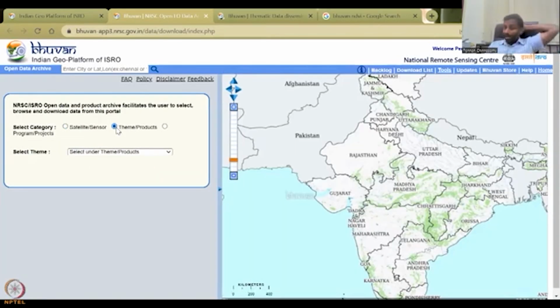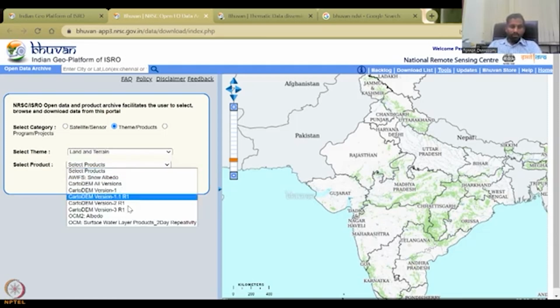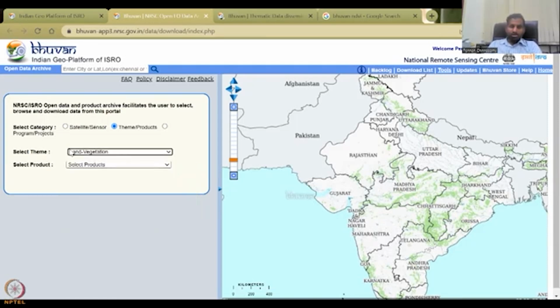The raw data will have NIR and RED, but we don't want to calculate it because it's already there. Why do you have to calculate it when it's already there? So we are going to use the Bhuvan's data products, and you can see land and terrain is there, land vegetation is there. So of the indicators for agricultural and rural development, we have mentioned that the NDVI is very key, and then we have the vegetation fraction cover is also there. But let's go to NDVI in the land vegetation. So I've selected the theme land vegetation. So let's go by terrain.